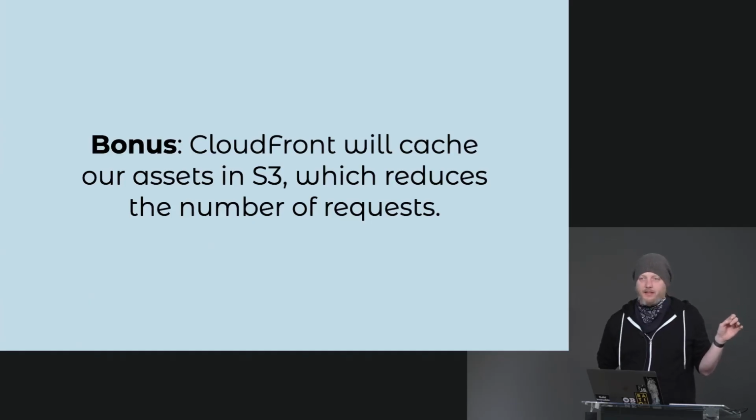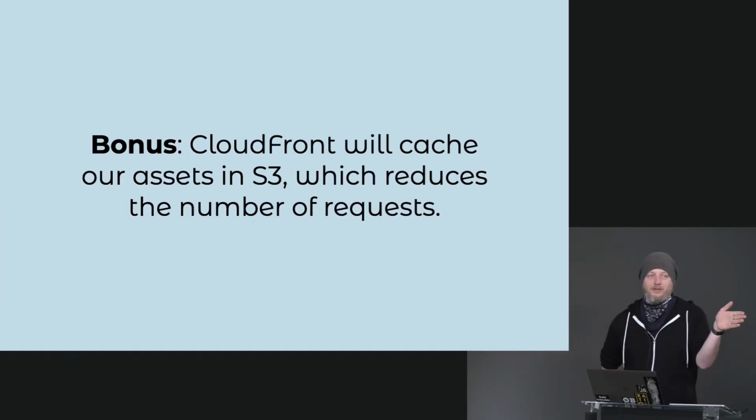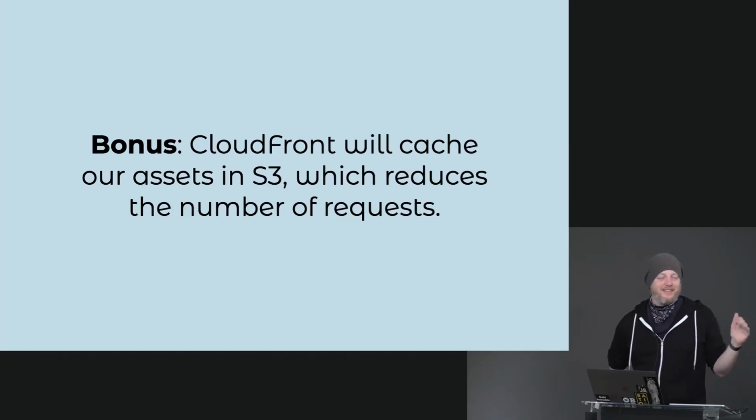The other part that's nice is it's not just about the distance. When you normally would go hit your server in US East 1 or wherever you were hosting your assets, your request has to go through the public internet with all the other public internet traffic. Gross, right? When you're using CloudFront, it hits the CloudFront Edge node, and then Amazon has their own private cables that it goes through.